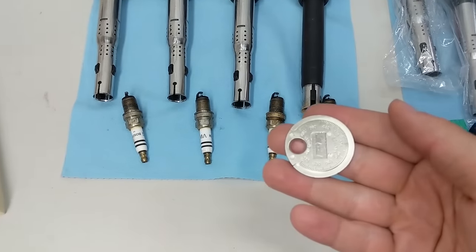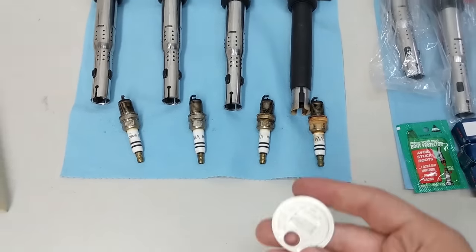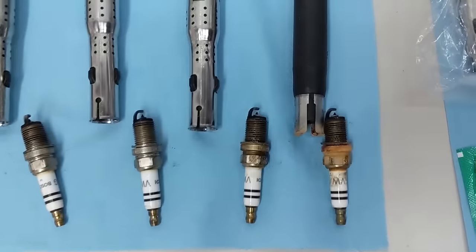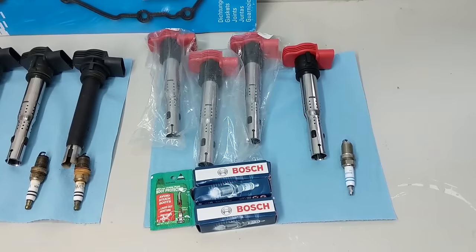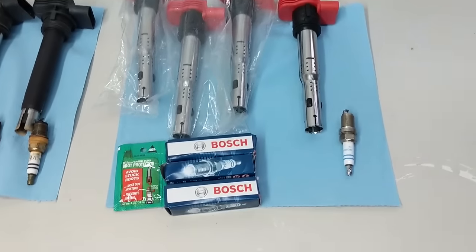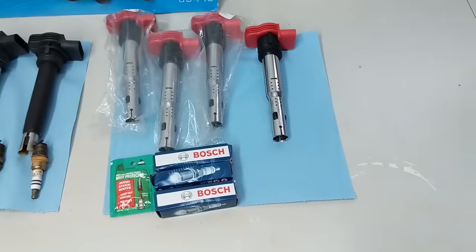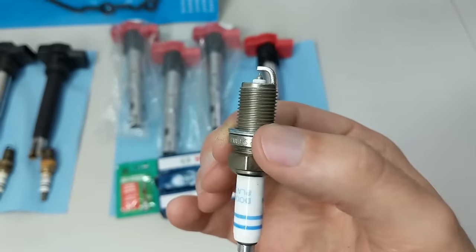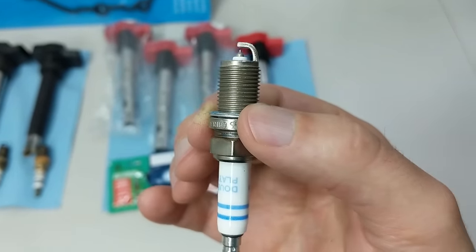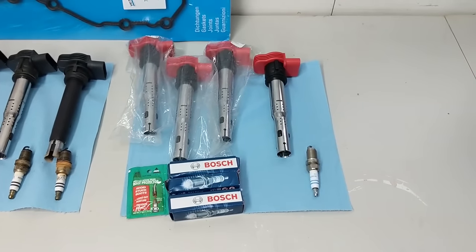On top of that, there's carbon fouling on the tops of all the plugs, which is no surprise based on what we've seen through the borescope. I checked the spark plug gap and the OEM spec for the 2-liter engine is 0.028 inches, but on average all these plugs were running 0.035 or even up to 0.045, so none of them were gapped properly, and the electrodes have worn down a little bit too, which changed the gapping. So I'll be swapping in four R8-style red-top coil packs and changing to a Bosch double-platinum plug, gapped to 0.032 inches — regarded as a better gap for the 2-liter. We know this will be different in the test and may affect the noise reduction results.